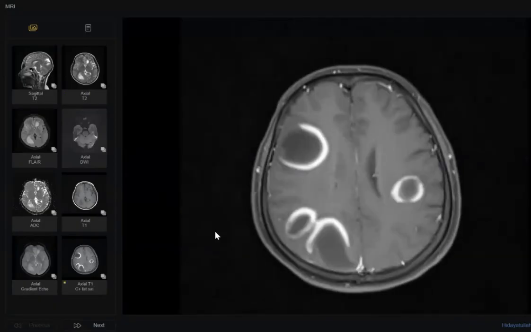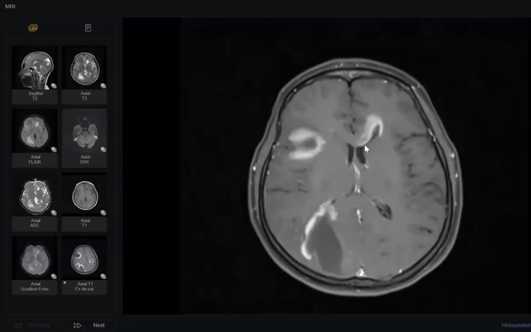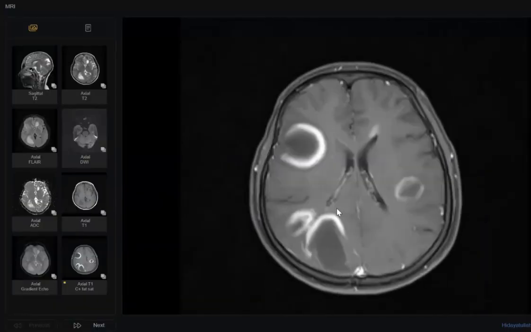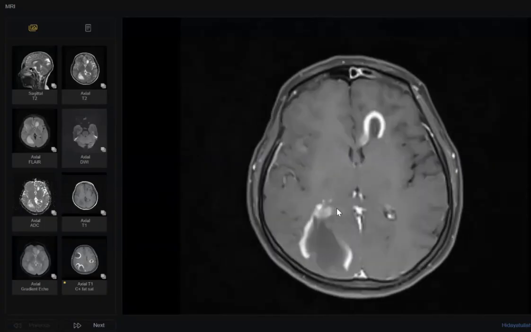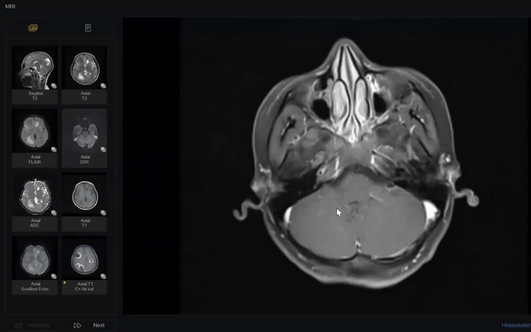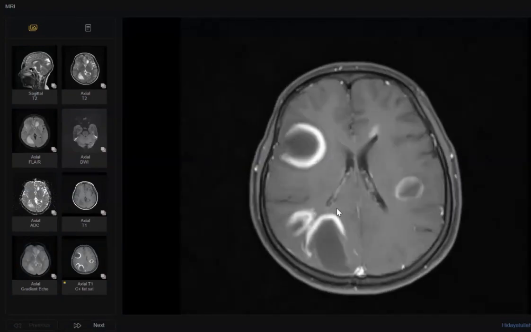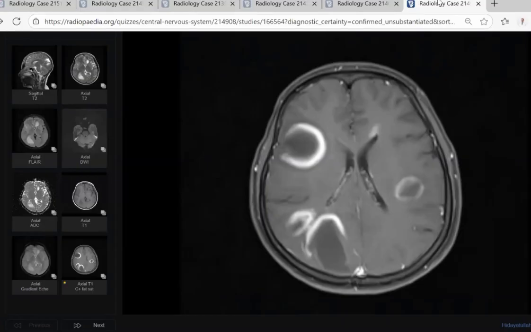The open ring is very characteristic of demyelination. Plus, this one is at the splenium of the corpus callosum, and even this one at the genu may touch the splenium. So take care, my colleague. This is open ring, but the size is large and may confuse us with tumors, but the open ring will push you to safely give a diagnosis of tumefactive MS.